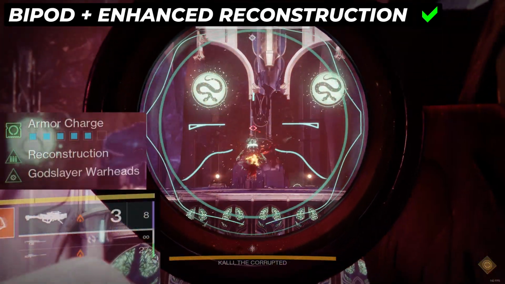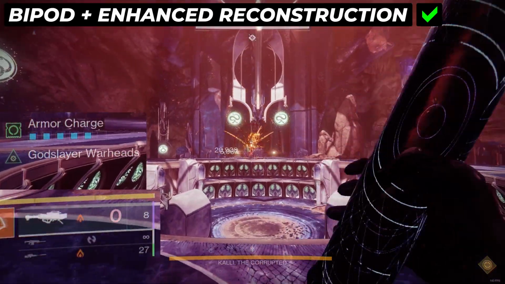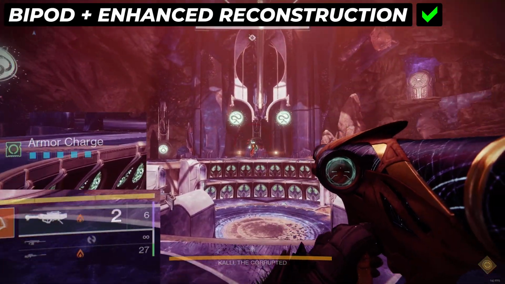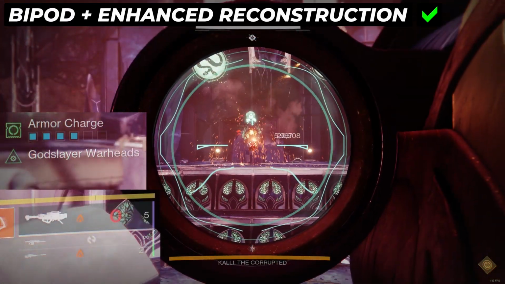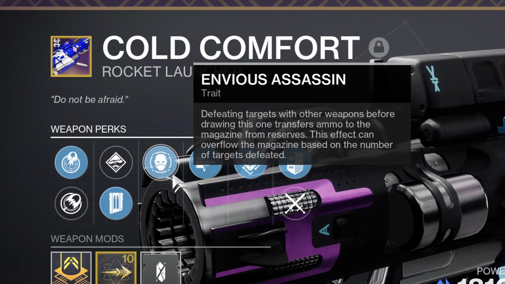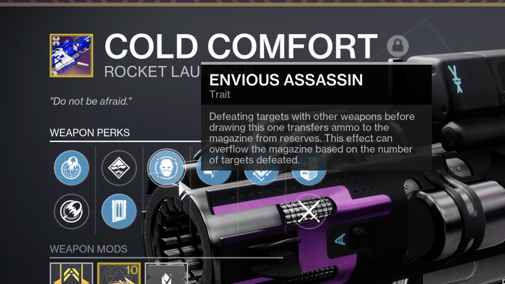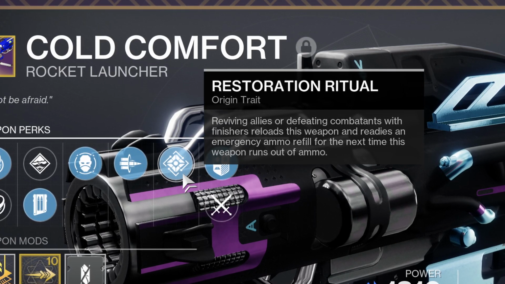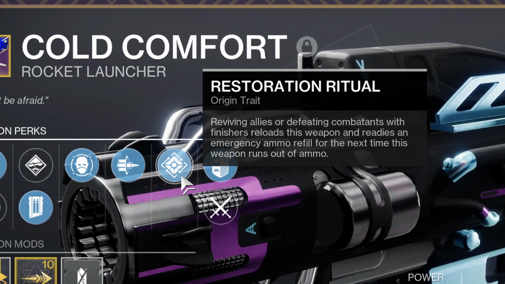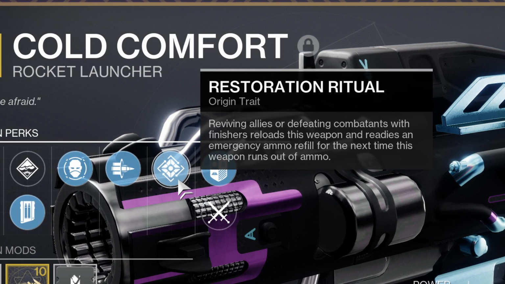Enhanced Reconstruction can help here to fill the mag faster. If set up correctly, the first mag will fire 4, and all subsequent mags will fire 3 without needing to manually adjust your timings at all. Envious Assassin behaves similarly, as you can proc it twice, so the first mag holds 4 rockets, but Cold Comfort specifically has the Restoration Ritual origin trait, which preps a free reload when the mag is empty, in which case the first mag can shoot 5.